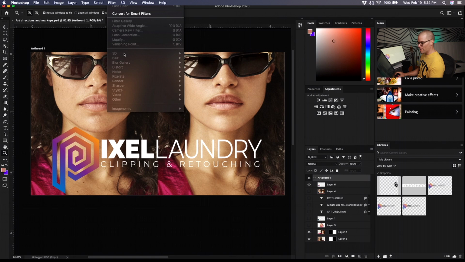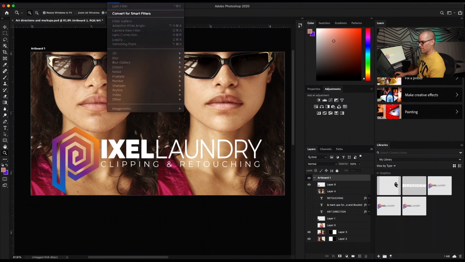Filters, there's going to be an entire set of filters that are going to be available to you. But again, pro tip, you don't want to go too heavy on the filters. You get your effects in Photoshop typically by using a combination of techniques, not necessarily filters. Filters kind of scream amateur, but they're super fun to work with in the beginning. So get all those amateur bugs out, find out exactly what every single one of these things does, and then later learn how to use them in combination with several techniques so that it doesn't scream like you're a novice right out the beginning. So that is the application bar.